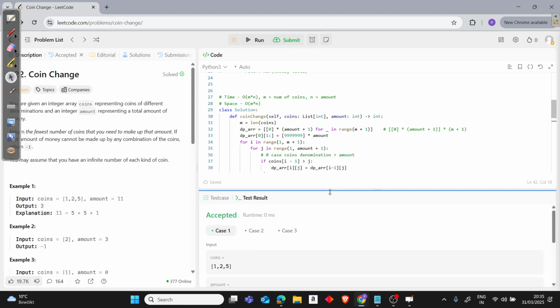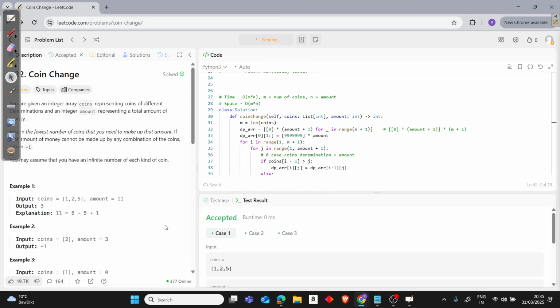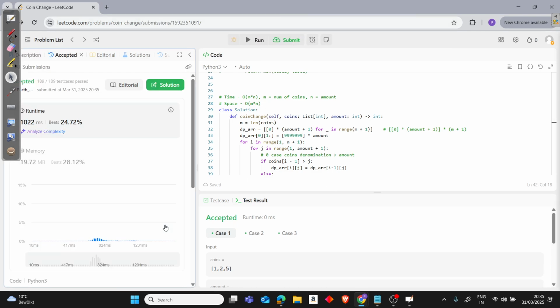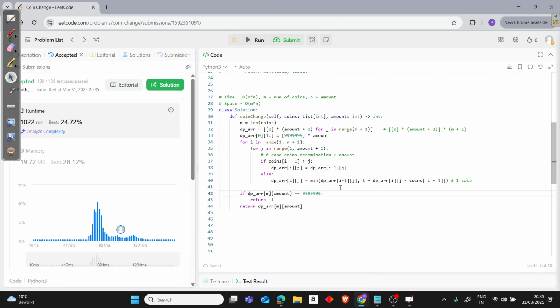Okay, so this is working. And if you run this, it should work. Perfect, it's working. But this is the bad idea. And we have seen that, and we know that it's intuitive that we will never reach amount plus 1. So we can simply write, instead of 99999, if this value is greater than amount, then that's it, we are never going to reach even the amount.